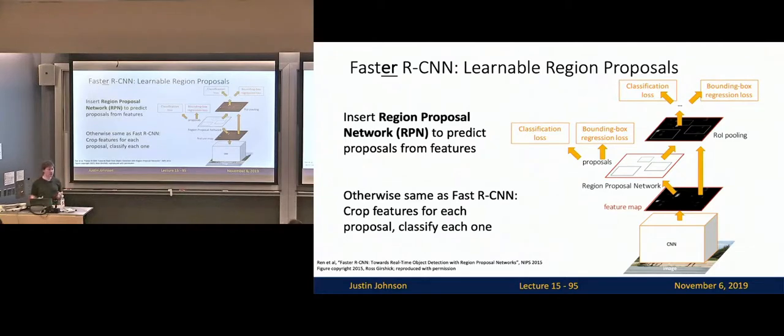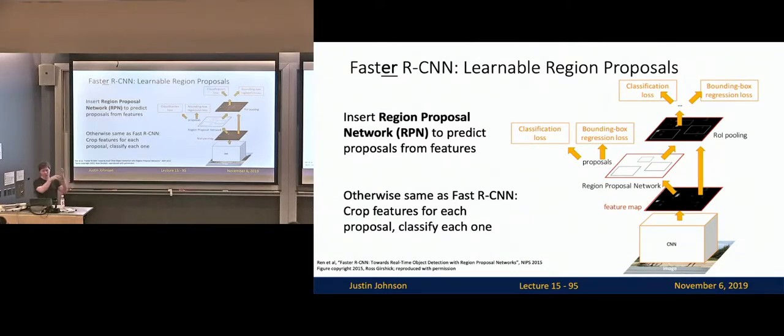And the way that we're going to do that is very similar to this Fast R-CNN algorithm that we just saw, except after we run the backbone network, we're going to insert another little tiny network called a region proposal network, or RPN, that will be responsible for predicting region proposals. So the pipeline here is that we'll have our input image, we'll run the input image through the backbone network to get our image level features. We'll take the image level features, pass them to the region proposal network here on the left to get our region proposals. And then once we have the region proposals, we'll do everything the same as Fast R-CNN.